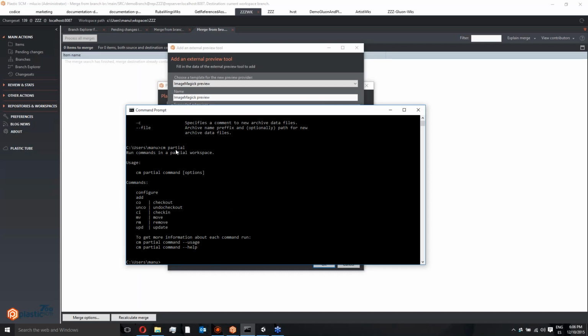Bernie is asking a related question. If I'm using the regular Plastic GUI or workspace, change the branch and then switch to the Gluon mode, what happens? Well, if you force the workspace to switch to a branch, you will transform your Gluon workspace into a regular one.